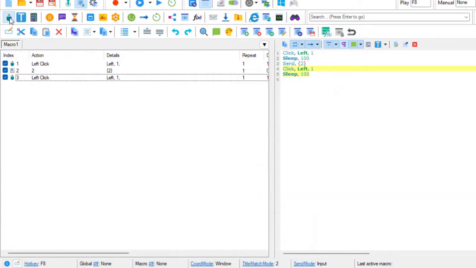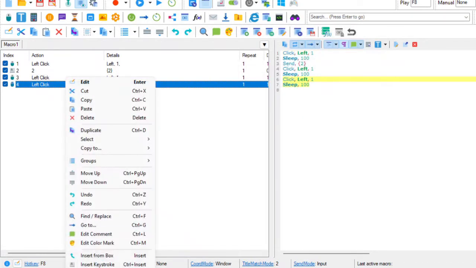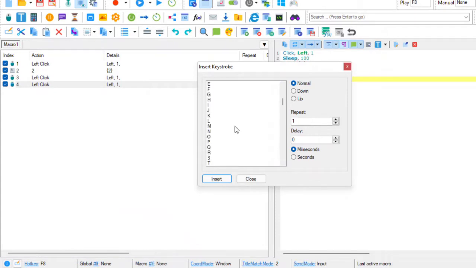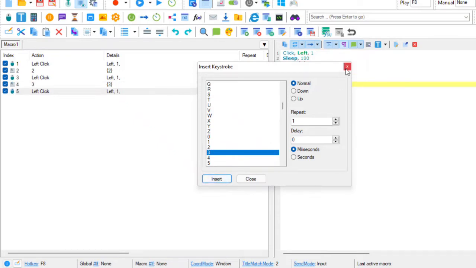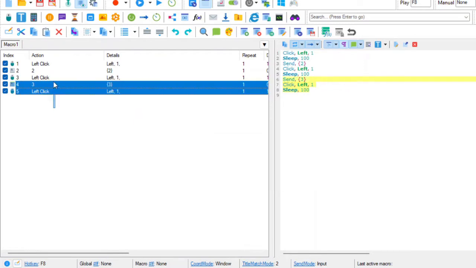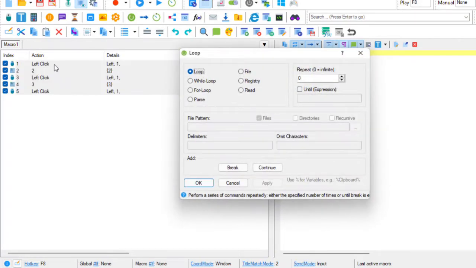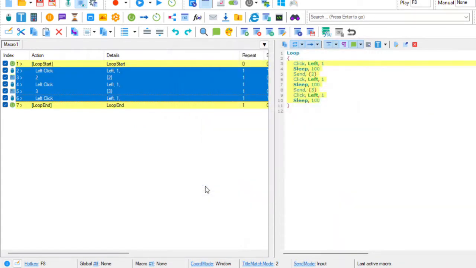And now we are going to want to add a second one. So you're going to add another one and you can do the exact same. And I'm going to do 3 this time. So it has every single button on the keyboard here that you can choose. And now as that is done, we have to hold left click and drag up. So once you hold left click and drag up, press F9 and this will pop up. Now you can loop your directions, what you have set into Pullover macro creator. So I'm just going to click OK, and now this is an infinite loop.